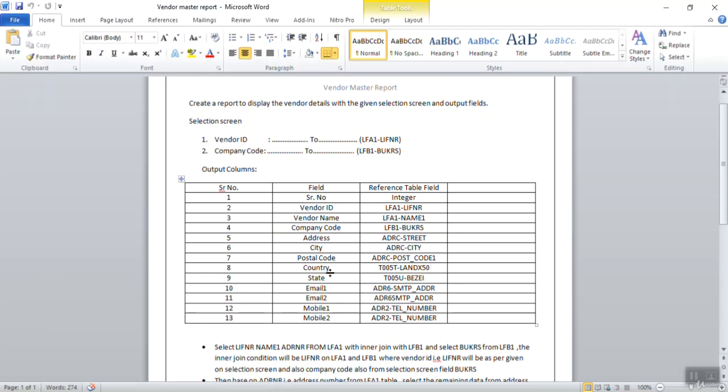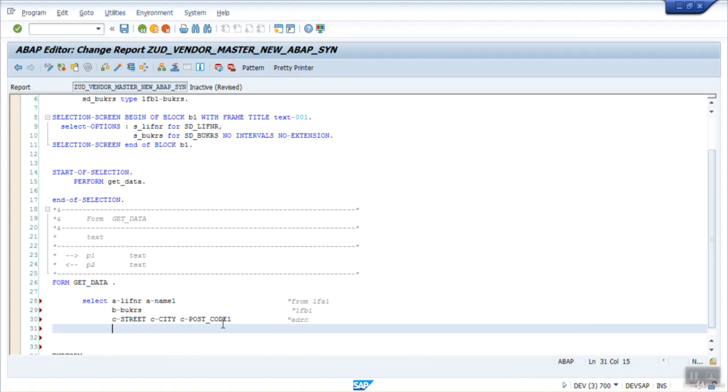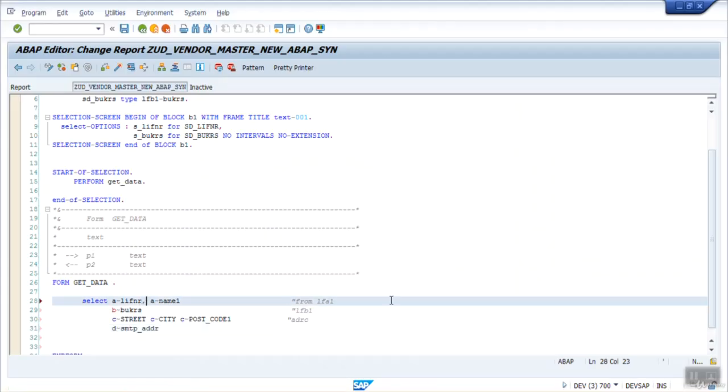Now let's write first ADR6, that is the email address, SMTP_ADDR, D SMTP_ADDR. And we have to add commas between fields when using the new ABAP syntax.